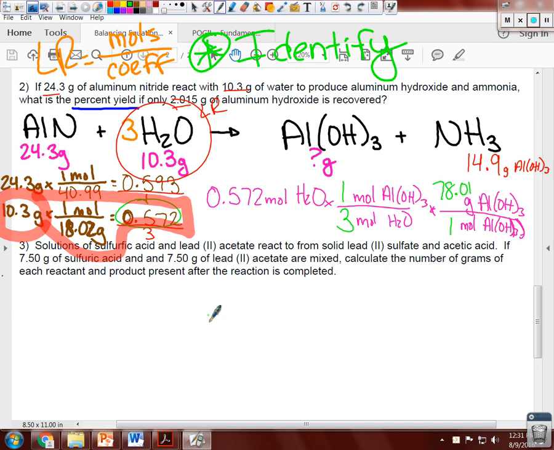Think about knowing how to calculate a formula mass. Think about knowing how to convert grams to grams, knowing what a mole to mole is, knowing what a limiting reactant even is, then finding the limiting reactant, then knowing what a percent yield means, knowing its parts, knowing how to plug those parts in, and knowing how to solve for the final answer. It's a lot of chemistry you guys just did. Yes, ma'am. Okay, absolutely.